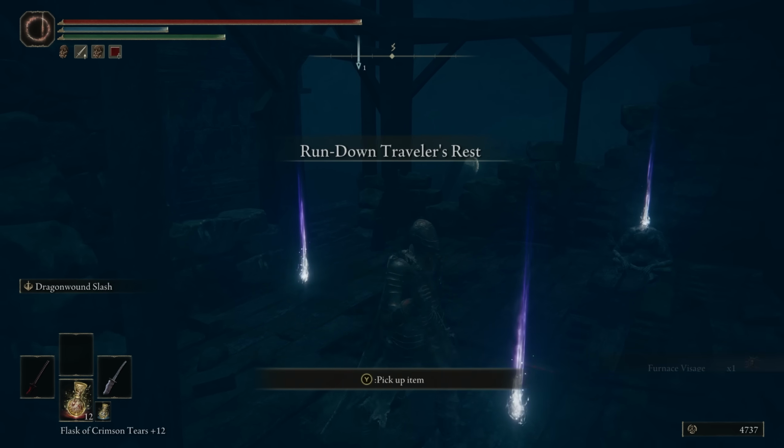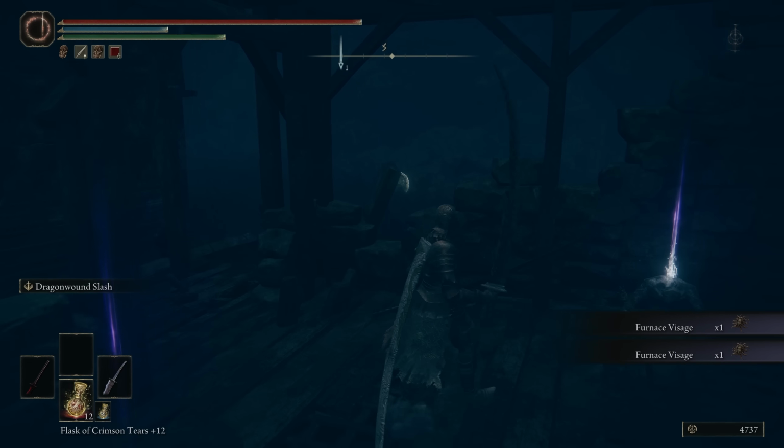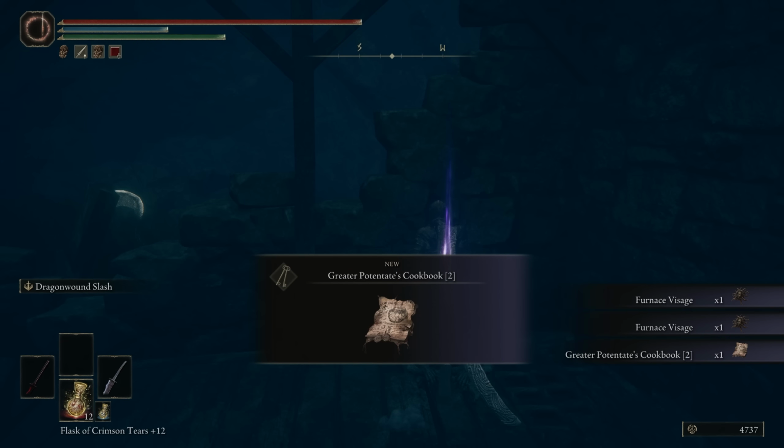Inside, there are 3 things you need to grab. 2 are furnace visages and 1 is a cookbook. Grab them all and then you're ready to leave this area.